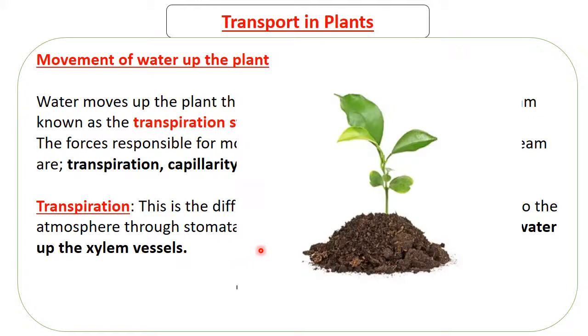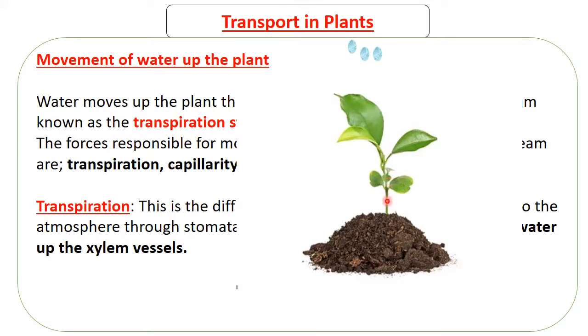How? Let's study this to illustrate. Let's say we have some water inside the leaves. Because of transpiration, the water is going to evaporate and diffuse out of the leaves. So here, there's going to be less water as compared to the next part. This next part is going to be highly concentrated in water. Then this water is going to move by osmosis to replace the water that has evaporated. So here we're going to have less water as compared to this part, so this part is also going to have its water move into the part where there's less water.